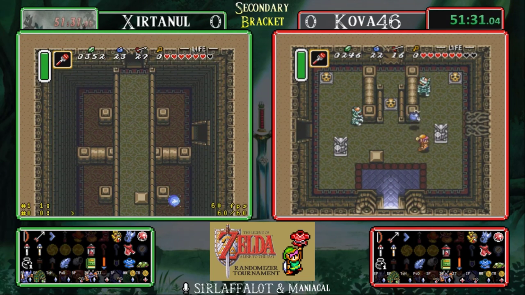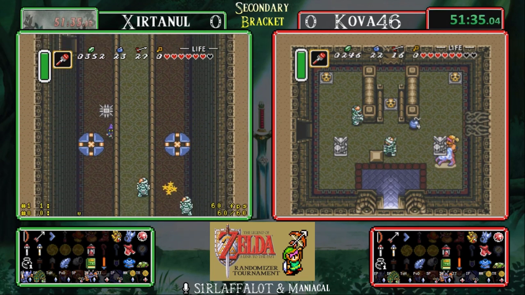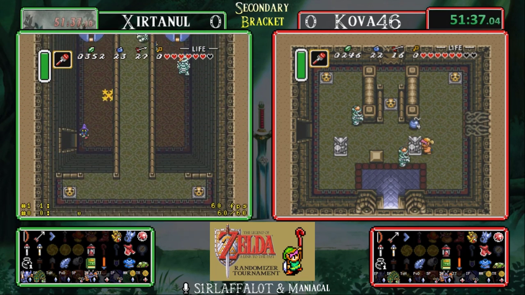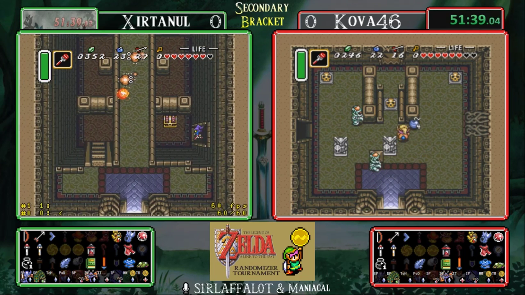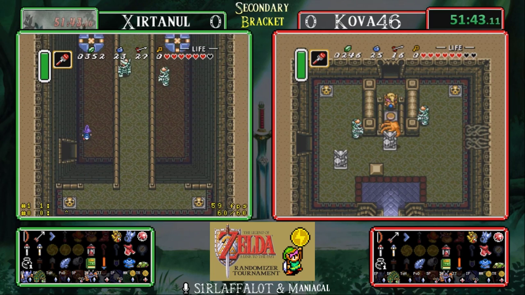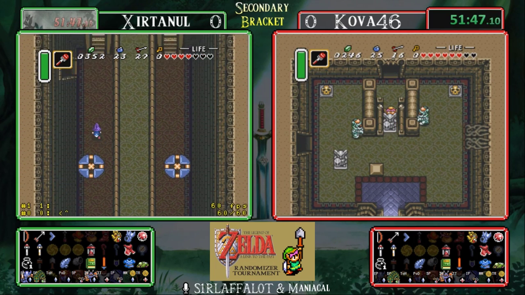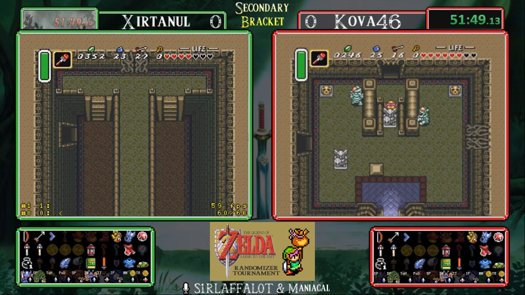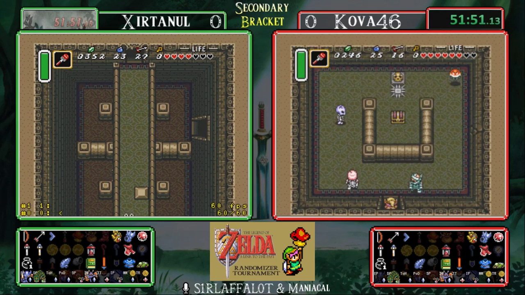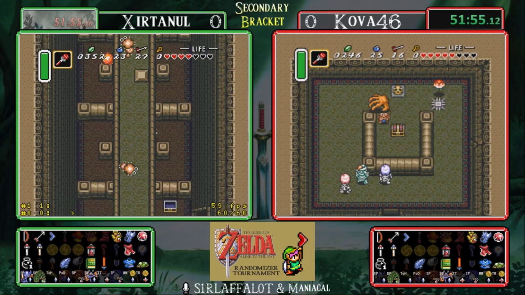Yeah, very nice job. And both had a really, really good Mothula fight. Temper Sword definitely makes that fight a lot easier. And they used all their charges of fire rod shots as well. So both did a really good job on that. Yeah. Kova, for as good of boomerang use as we were seeing earlier for all the stun prize, I'm surprised that those Gibdos didn't get stunned this time. But made good work of the room anyway. Yeah, that is definitely interesting.